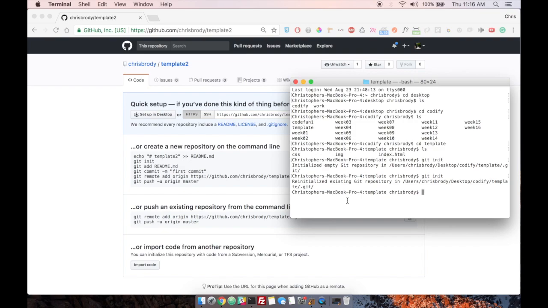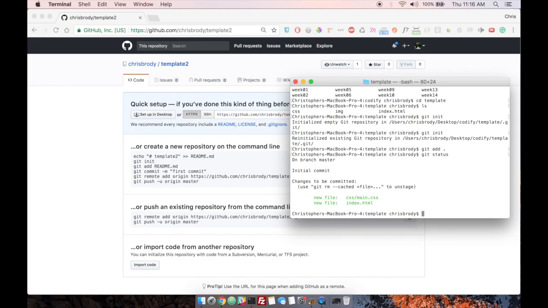So the next thing we're going to do is we're going to add all of our project files. So we're going to say git add period. And this is going to add all of the project files to the staging area, they call it. And this is just before we add it to GitHub. So what we're going to do is we're going to check git status. And this is going to tell us what's going on here. So it's saying we're on this thing called a master branch. So this is just the project folder, basically. We'll learn more about branches later. Don't worry about that right now.